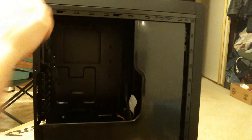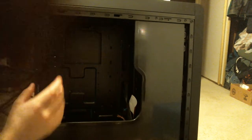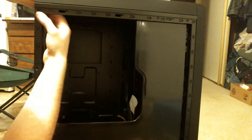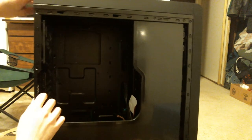Also, I think they said this is interchangeable. You can take this off. I'm not going to try. I really want to take off this top part though. I don't know how. It's probably simpler than I think. Do you have to use a screwdriver to get this off? It's like I'm pulling on the whole top. I don't know how to get this off here. Yeah, well, it comes off. That's how you put your rad on there. Same thing with the front.